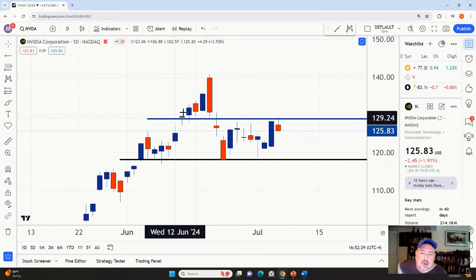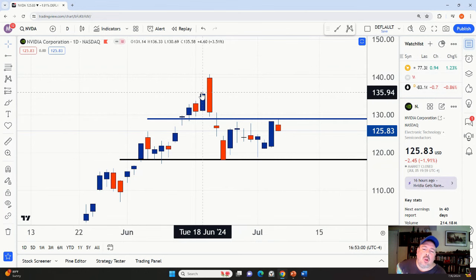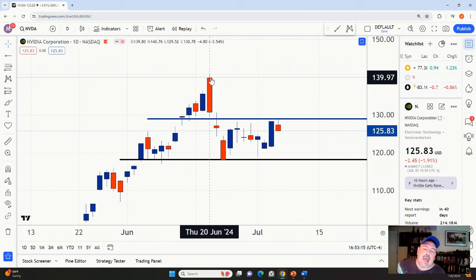The blue team is in charge here, and on this day, you would have thought the blue team was in charge again. It looked like it opened up here, and it did open up here. It looked like it was going to be another up day. But what happened? By the close, the sellers came in and pushed it all the way down, and it closed here. A blue day on this chart is when the closing price is higher than the opening price. A red day is a day where the closing price is lower than the opening price. So the blue team is pushing it up. It looked like it was going to be another up day. But what happened? It was almost like the blue team made a goal line stand. And they pushed it all the way back.